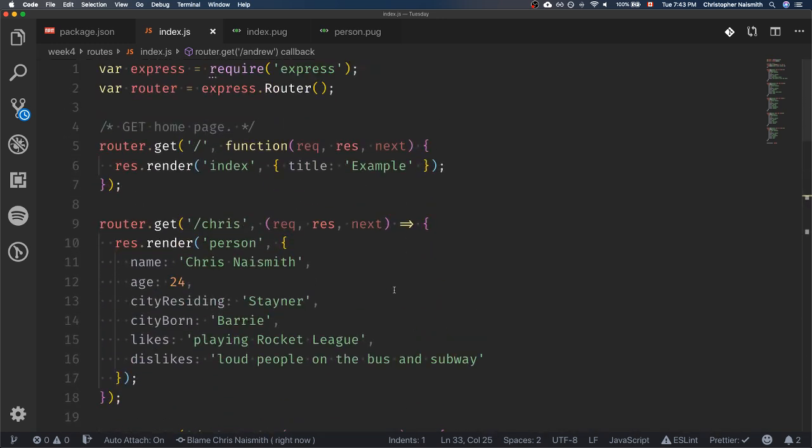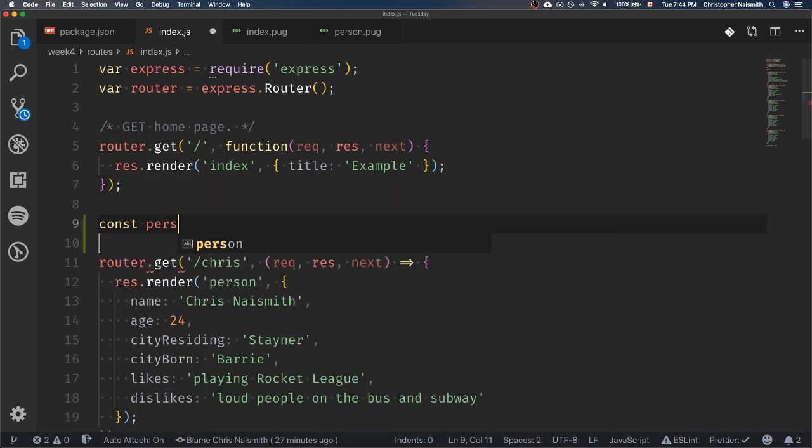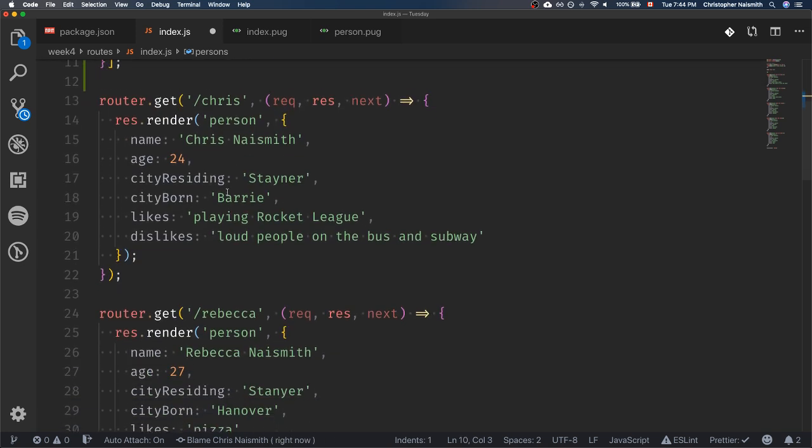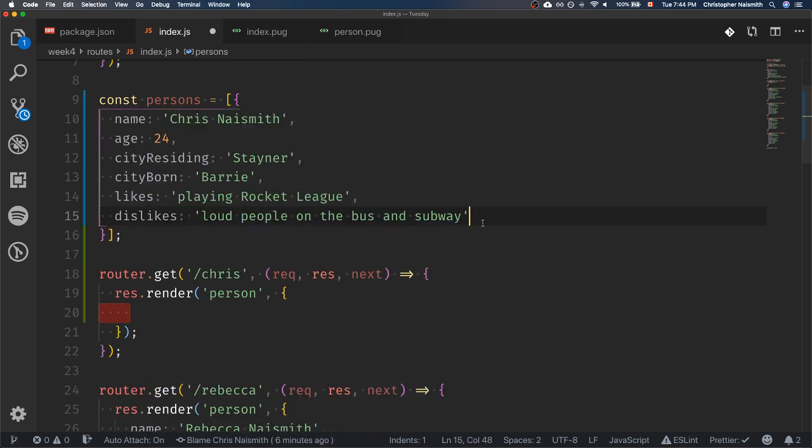So what I'm going to do is I'm going to create a constant of persons, which is going to be an array. And then I will paste in all of this information that I have right here.